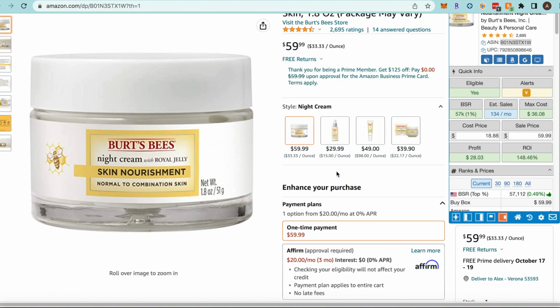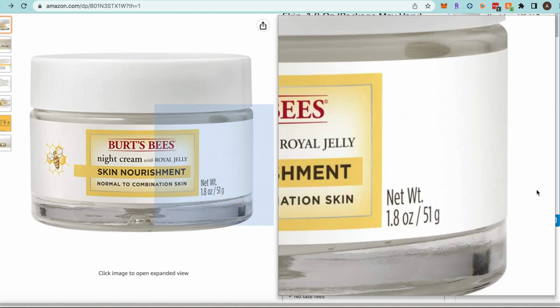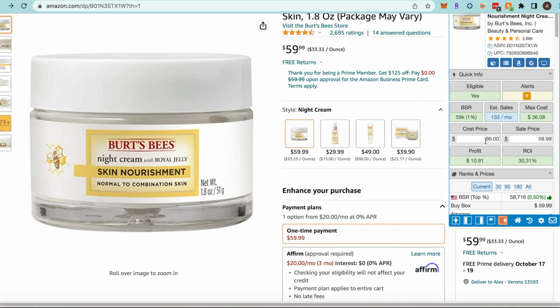And then a little bonus of how I would want to buy this product. You can see if it's selling for $60, our max cost to hit my $3 profit, 30% ROI limit would be to keep this price under $36. So if I can find this somewhere for $36 or less, I'd probably buy a couple to test buy, 4 or 5 to test buy. If it sells quickly, maybe I'll go ahead and put in an order for 10 to 20 or 30, as many as I can get, knowing how many I think it's going to sell per month.